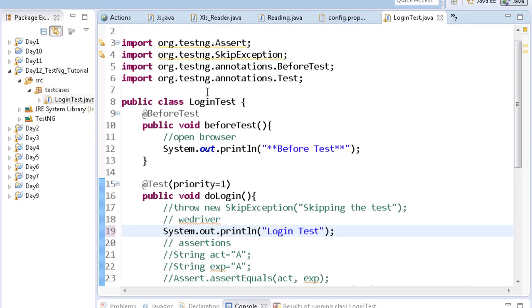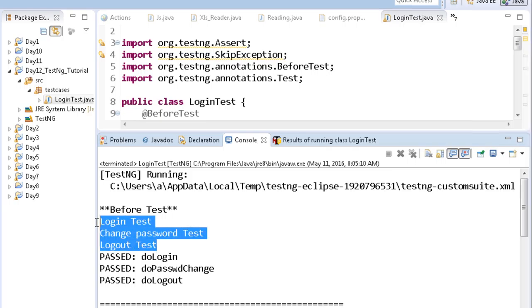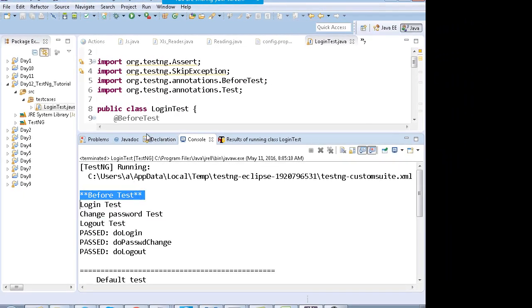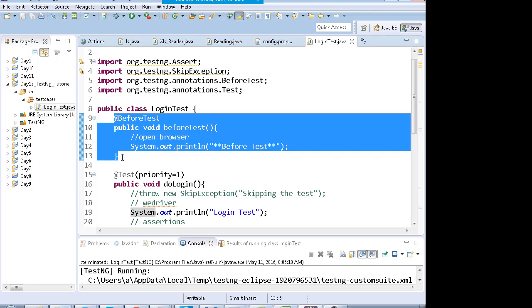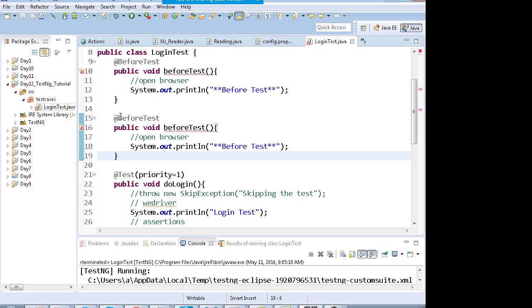Let me just print it normally, and when you run it, you will see that all the three test cases execute, and beforeTest is coming before executing all the three tests. So if you have things like connecting to a database or opening a browser, you can do that before starting the test cases, right?